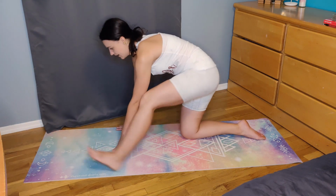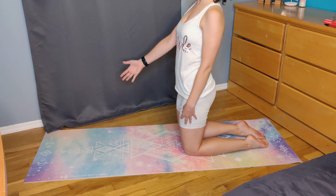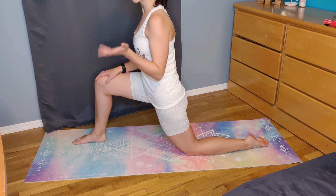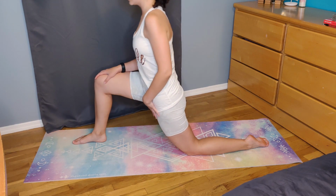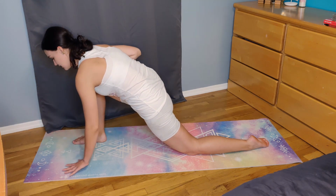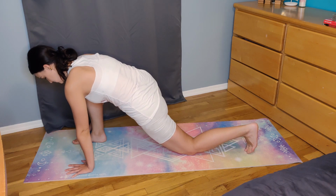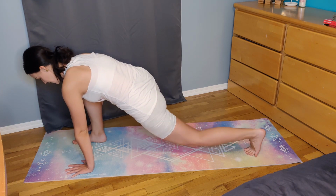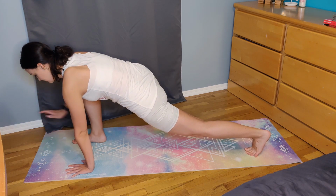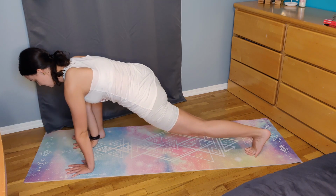That left leg back. Okay, now we're going to take the right foot forward again, and we're going to do something a little different this time, but still targeting the same area. So here, you're going to have your left hand down, and you're going to tuck your toes under and lift up. So again, right hand can be on the inside or the outside, depending on where your knee is for the proper hip opening for you.